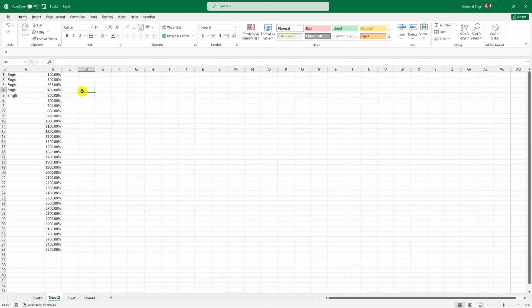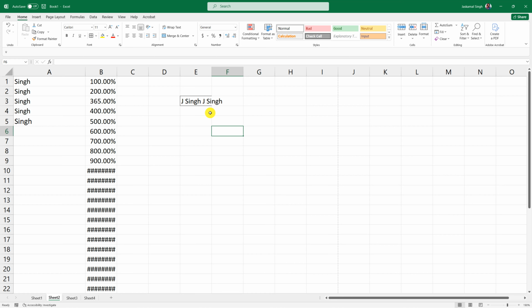So text wrapping is pretty much as simple as what we use in Notepad or Microsoft Word. Let's say you have some text that is going beyond your cell, right? After I do this, you can see the text is not within the cell.